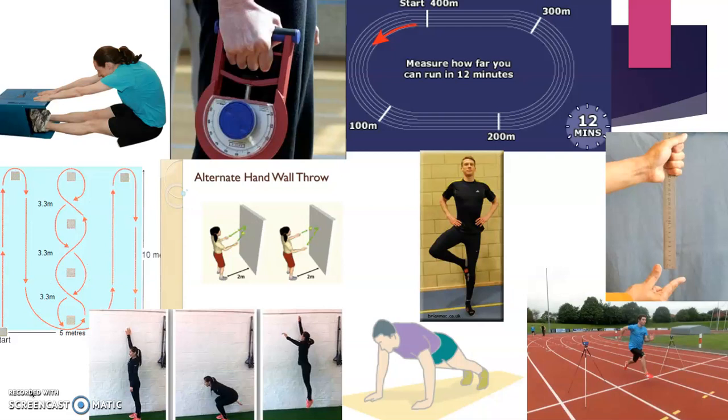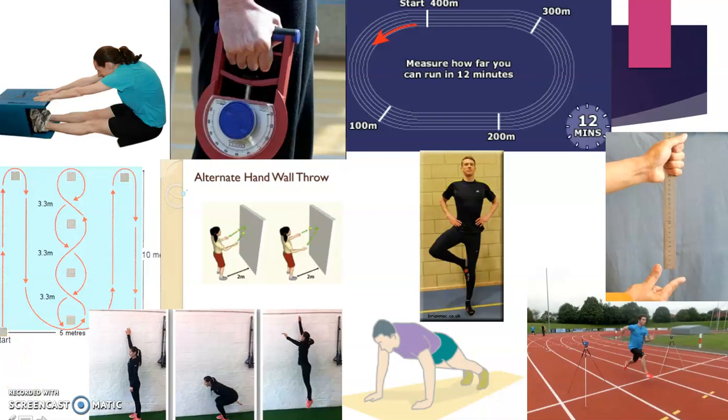On the right of this, we have the hand grip dynamometer. This measures strength as the participant squeezes the handle with maximum force to give a reading on the dial. In the top right hand corner, we have the 12-minute Cooper run. This measures cardiovascular endurance. The athlete runs for 12 minutes and the distance covered during this time is the overall score for the test.